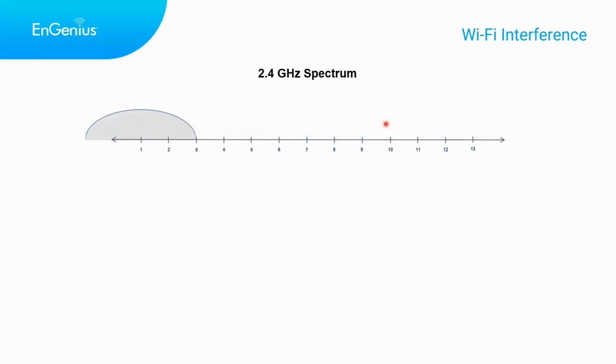So normally, I would set the access points only on 20 megahertz channel width for 2.4, and then I would advise to set the APs to either 1, 6, and 11, or if you are allowed to use channel 13, then set it to channels 1, 5, 9, and 13. So in this way, you can have more options in terms of channeling for 2.4.